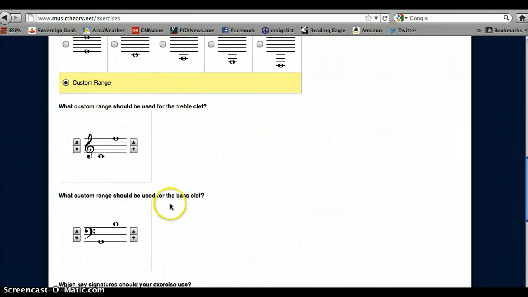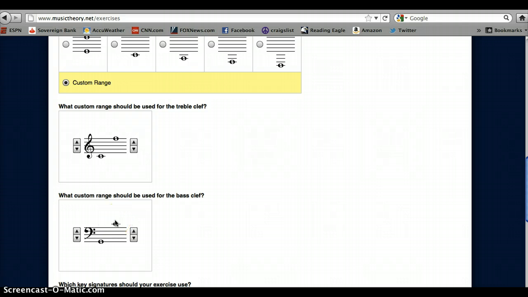This is actually my second take on this. The first one didn't go so good because there was a problem with my microphone. I fixed that. But what Mrs. Nygaard said was that she wanted you to learn on your G clef from middle C up to high F, and then in the bass clef from low G up to middle C.